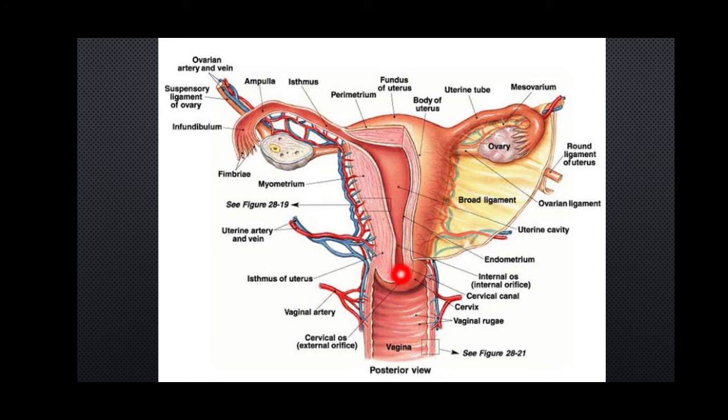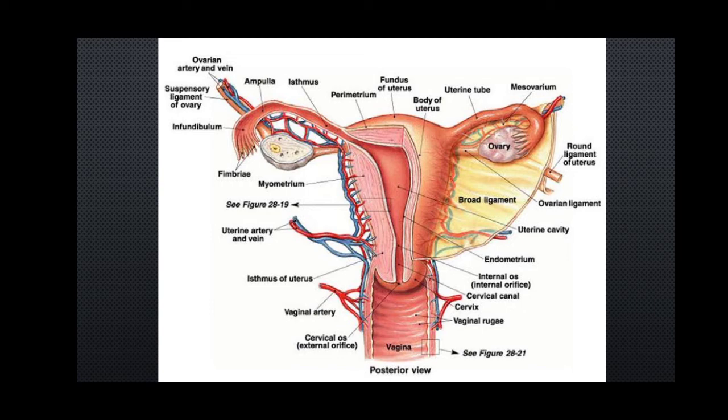The cervix is actually the entry point. It's a narrow portion which enters into the vagina. You can say it's slightly entering towards the vaginal region, and it is right there where the seminal fluid enters, and then the sperm start traveling upward and reach out towards either ovary, whichever one is fertile at that particular moment.